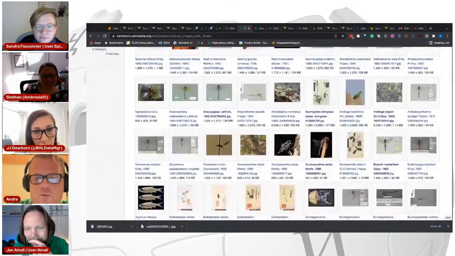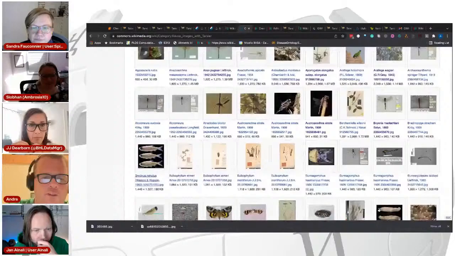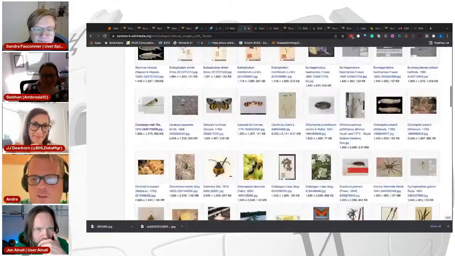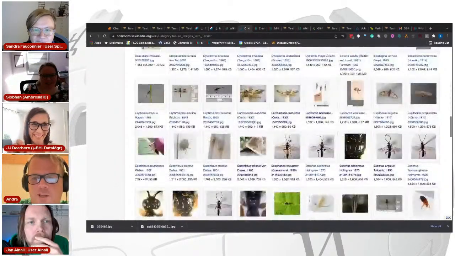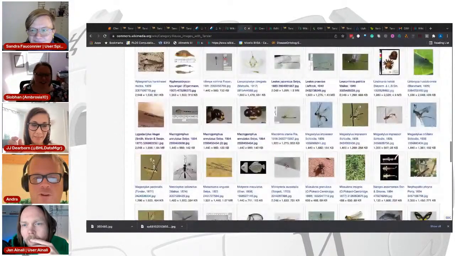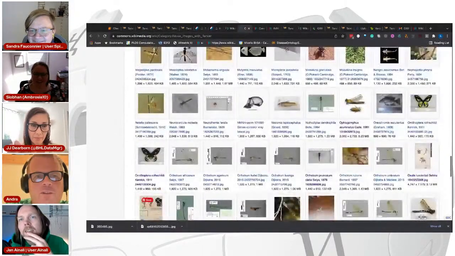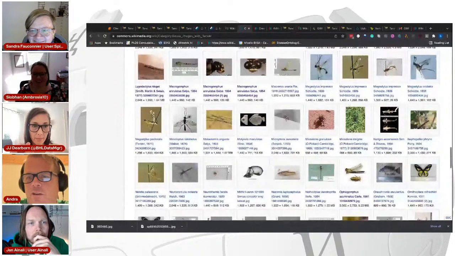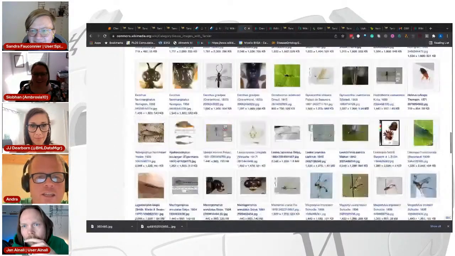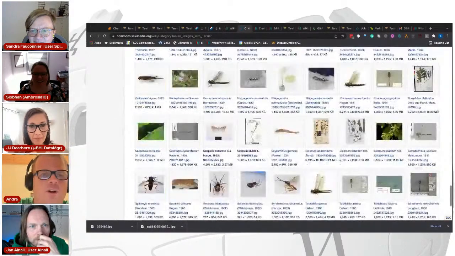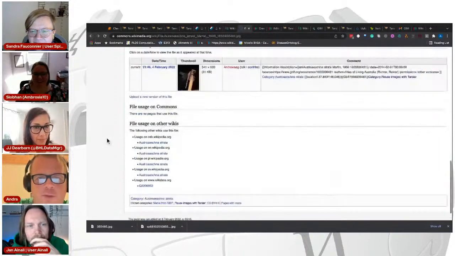Any specific one that I should do with the fish? Let's go for a fish. Oh no, my sharks. I like the Naturalis has some really nice sharks. Where are my sharks? There you have some sharks. Where is the shark? Here. No, I think I started that before I made a category.